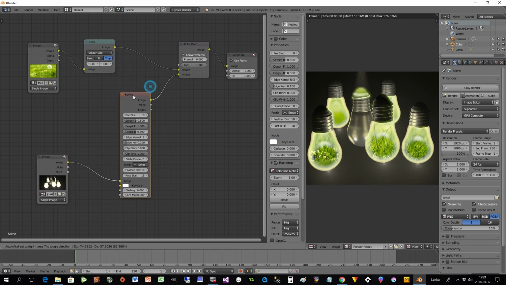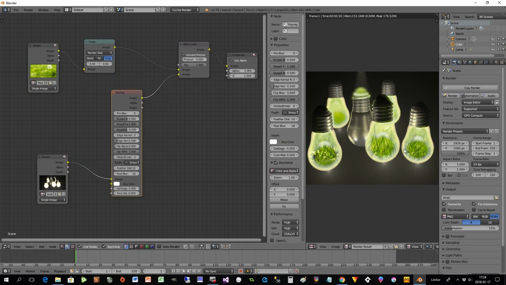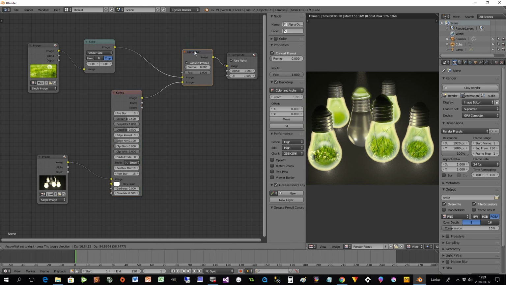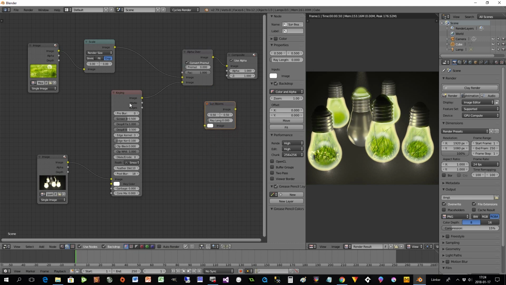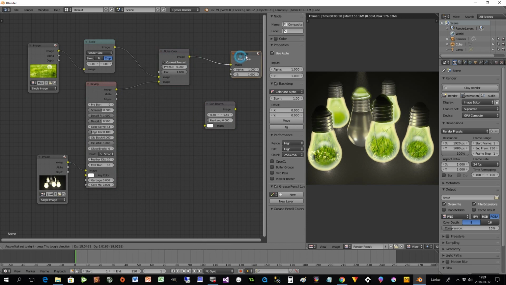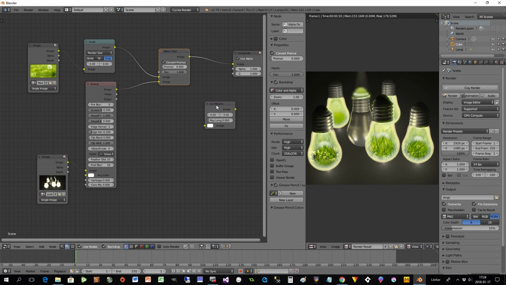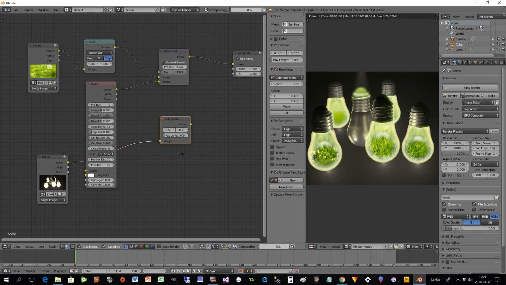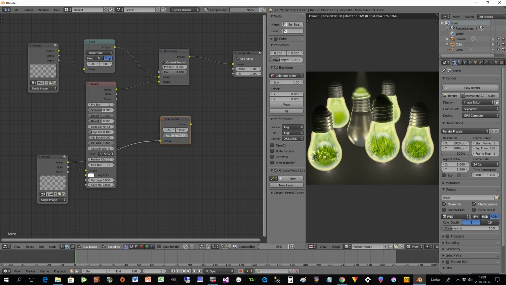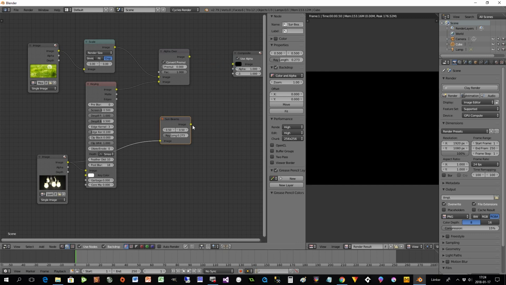Then we also had some effects. It was a glowing kind of thing around this, and that we can do in several steps. So one of those is to add some type of filter, and in our case we will use the sunbeam, and we will combine the sunbeam with the result that we have here. So I just put in the sunbeam from the original image first of all, and I can change the ray length, and if I disconnect this one and put in that one, you can see a little bit how it looks.